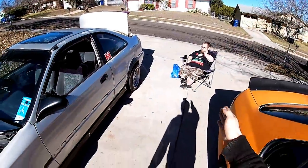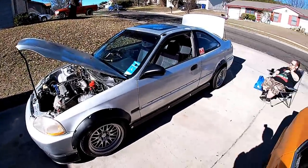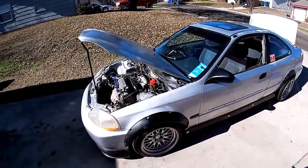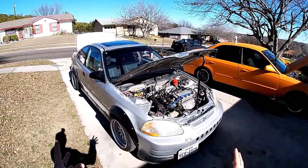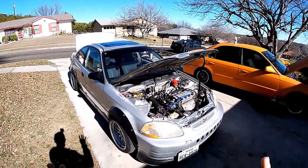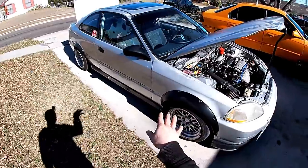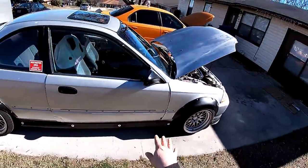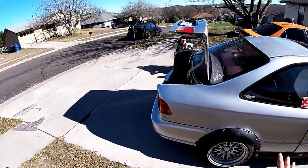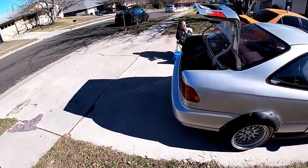But this is his car, so we're just gonna throw some Rust-Oleum paint on it, make it look a little bit better. But before that, we've gotta sand it down. One of the things about this car is he's doing a time attack theme on it, so it's not going to be perfect or flawless. We ended up doing the speed holes on the front bumper. It does have body damage here and there, which isn't a big deal for him. He actually likes that kind of not fully beat up theme, but you know, somewhat beat up.